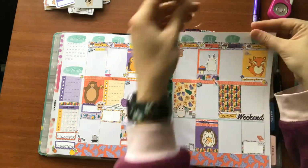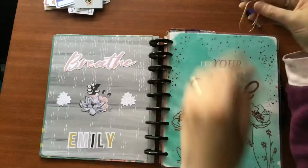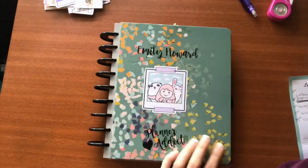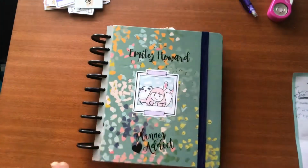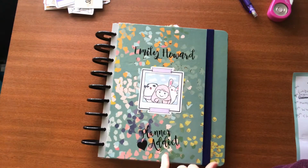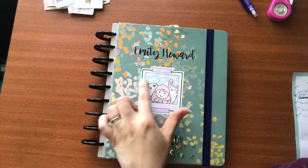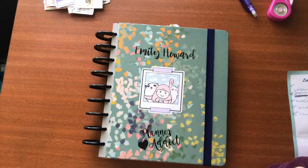And I was going to put it on the page, and then I decided to put it on the front instead, just because it's that little bit stronger. And yeah, that's all set up and all done. And on the front there are those stickers from Statice Paper Co as well. It's my name sticker, and then I got given the Planner Addict one for free, and then this is the 3 in the thing. So there's Bonnie and Winston and Pandora, and I absolutely love it. They're so cute on the front.